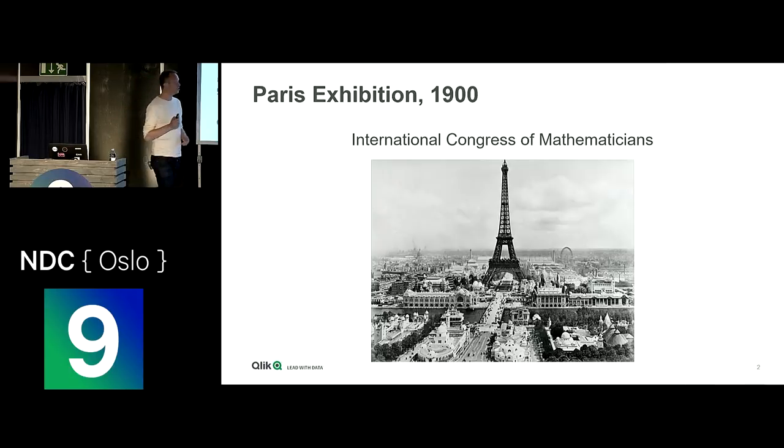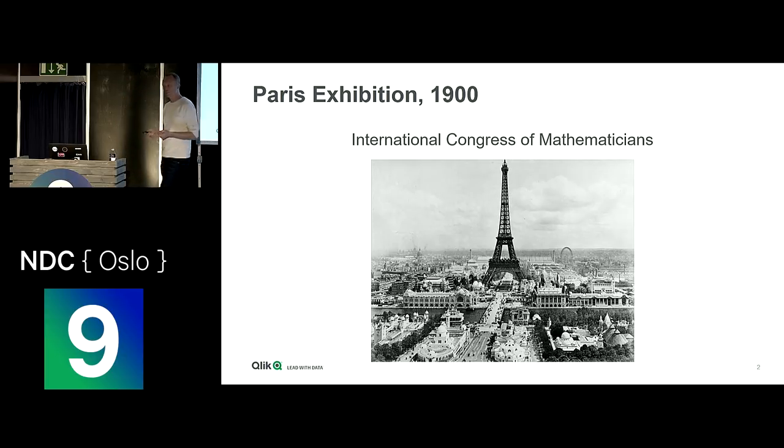So, story starts here, Paris, the year 1900. So during this time, the state-of-the-art technology was steam engines, right? Trains, telegraph, and things like that. Turn of the century, and there was a big mathematical conference in Paris at this time, where the most famous mathematicians of the time were gathering to talk about the mathematics.